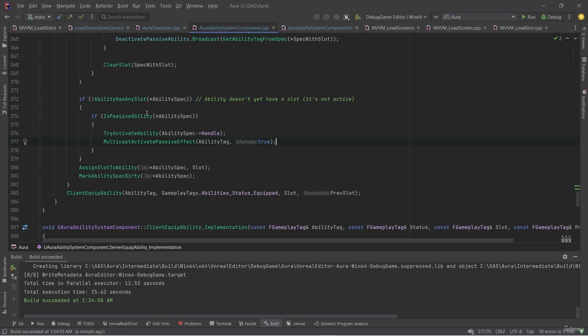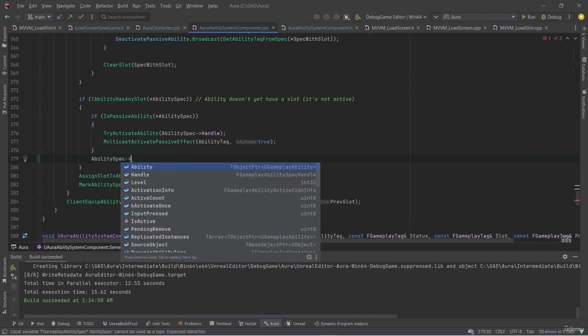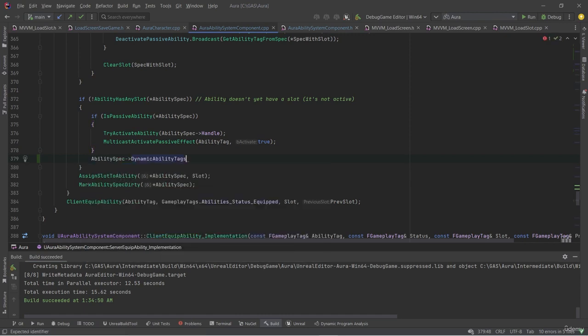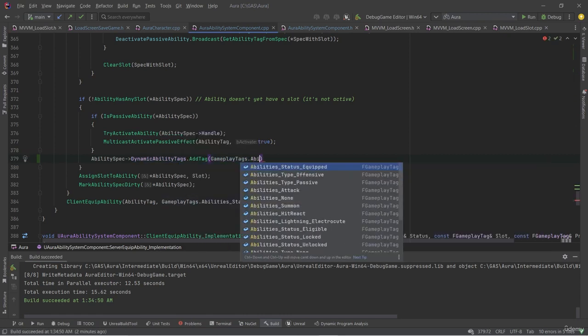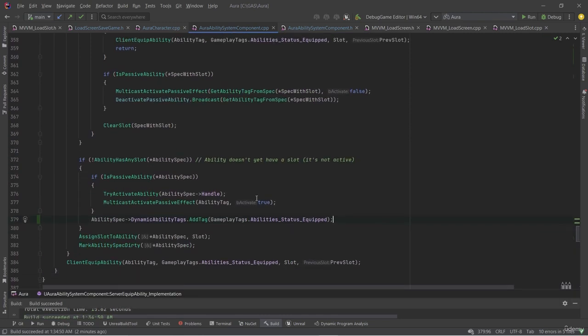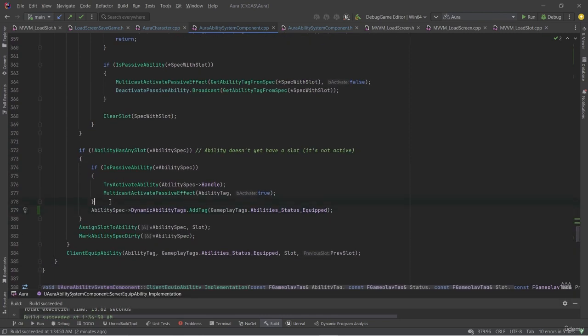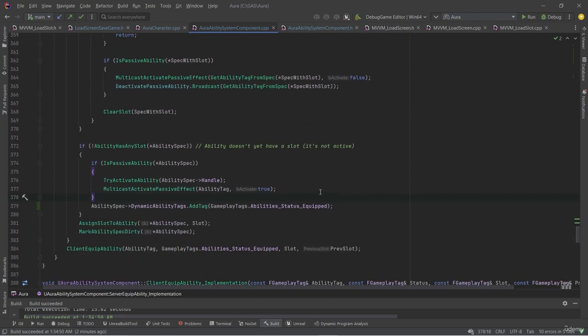So whether or not it's passive or offensive, if we equip the ability here, for the first time, it doesn't have any slot, then I'm going to take the ability spec, take its dynamic ability tags, add a tag, GameplayTags Abilities Status Equipped. Now, I think we should clear out its status tag that it had before if we're going to do this, just to be safe.